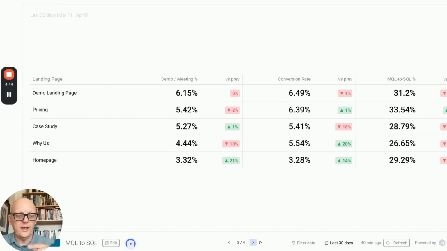And then the third metric here is MQL to SQL conversion rate, which looks at what percent of booked demos get qualified by sales. So that's a key handoff right there. The red flag would be under 30%, which signals ICP messaging that might be too broad or too vague. We see this all the time.